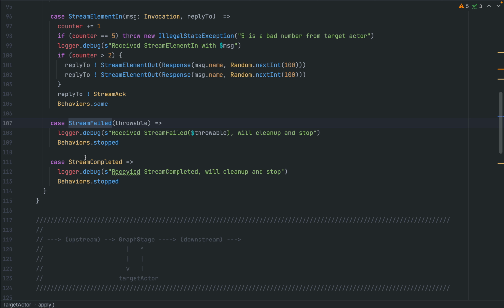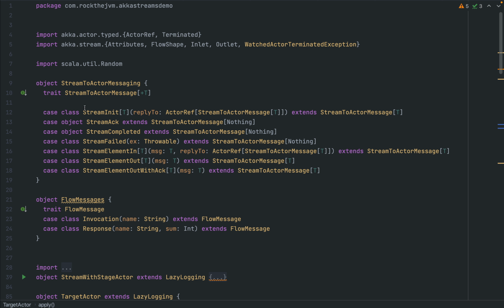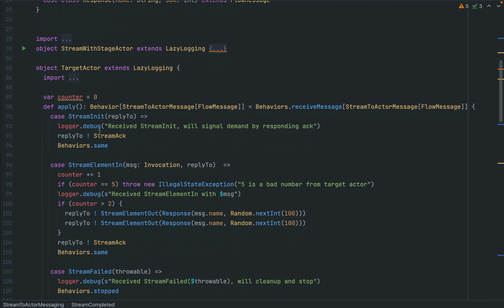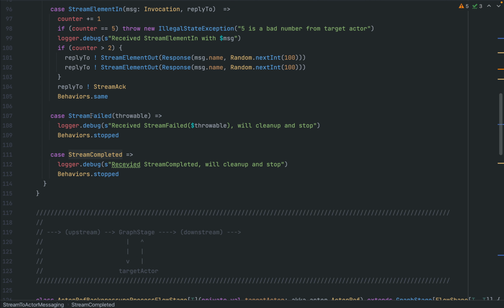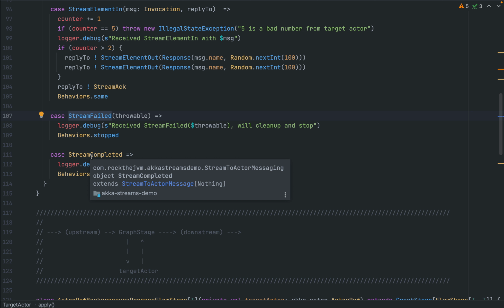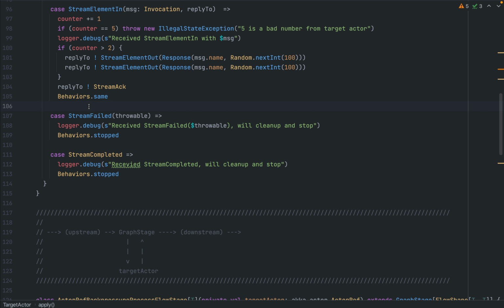Then we also have StreamFailed and StreamCompleted. These are infrastructure-related messages which we've already built here in the stream to actor messages. So we have StreamCompleted and StreamFailed. These are signals for when the Akka stream has already been successful or failed for some other reason. So notice that one of our requirements, to propagate something erroneous happening in our Akka streams, is automatically broadcasted or propagated to the target actor. So if we have some failure in the stream, this actor will be notified and we have something that we can do in case the stream failed for whatever reason. So we also have this possibility.